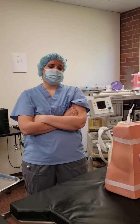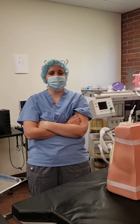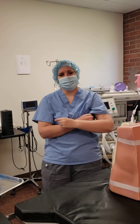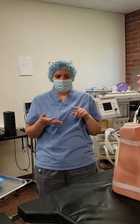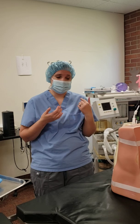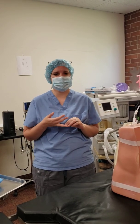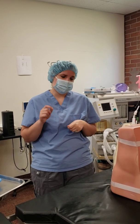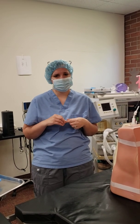So we're going to place the epidural for the pain control. With anything, we want to explain the risks to her. There's multiple risks. We could have nerve damage, which would be TNS, or permanent direct nerve damage. She could get an infection because we're placing a needle into the skin. That's always a risk. She could have bleeding or a hematoma, pain on insertion. We're going to use lidocaine to numb up that site to hopefully minimize her pain.